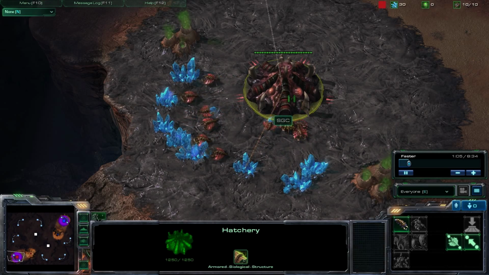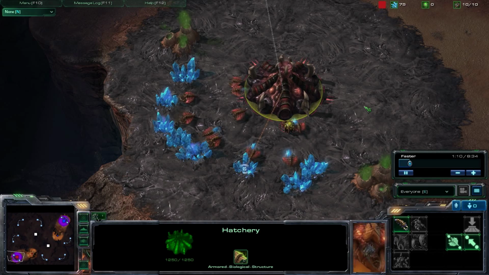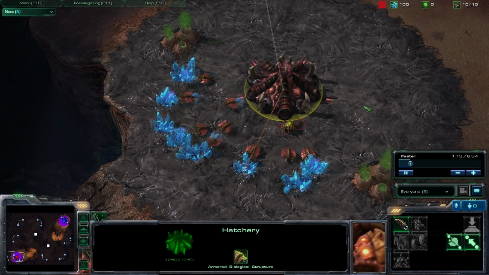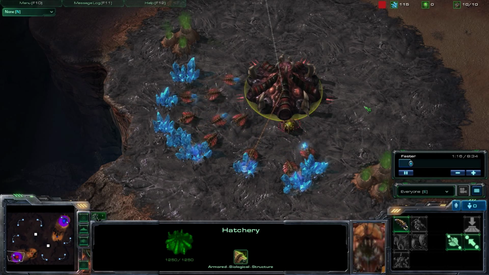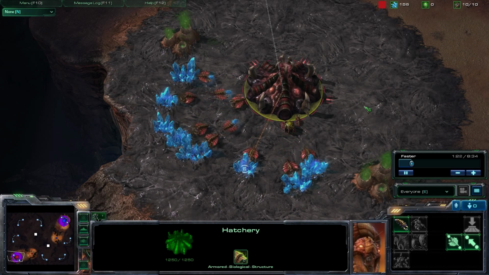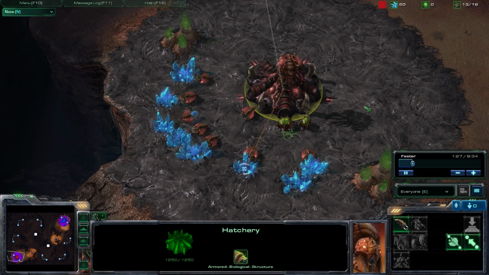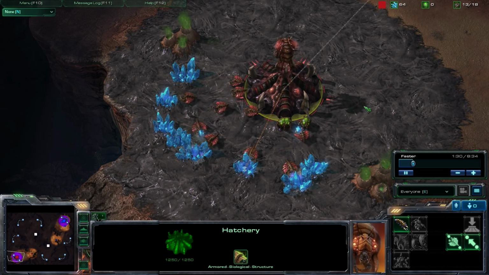Just before I explain when to use them, understand that first we're still going for the typical 10 Overlord and then 14 spawning pool. What I mean by 10 and 14 is that once you have 10 supply, you build an Overlord, and once you have 14 supply, which in this case will be just drones, you build a spawning pool. So that's what that notation means.